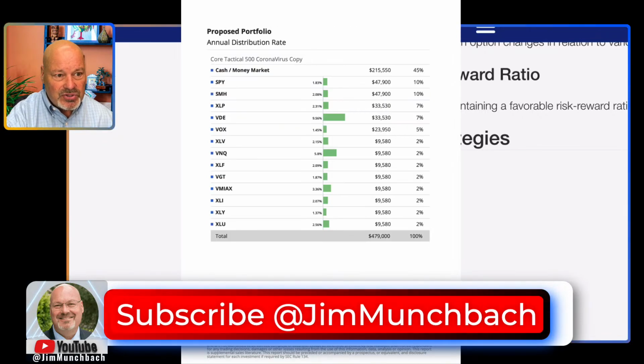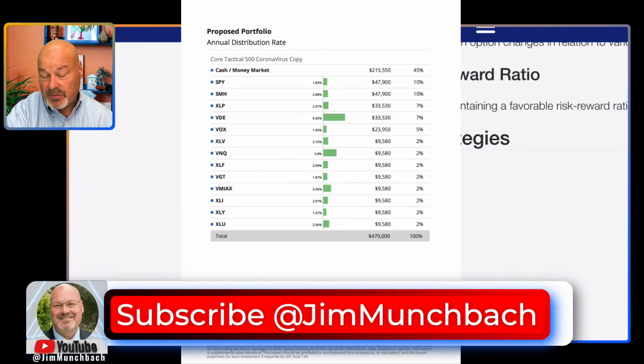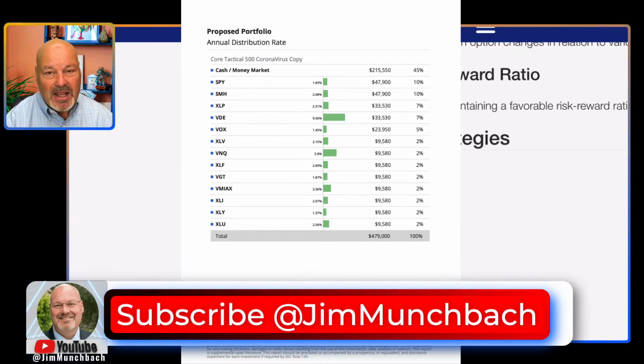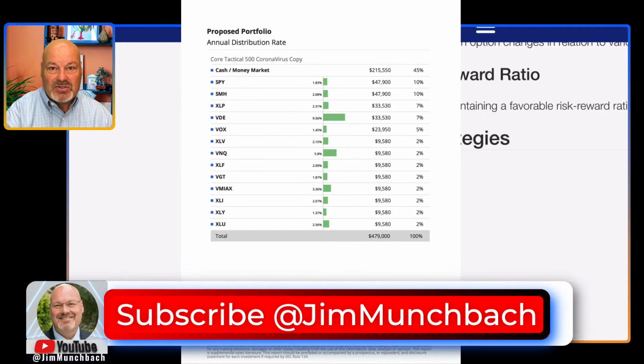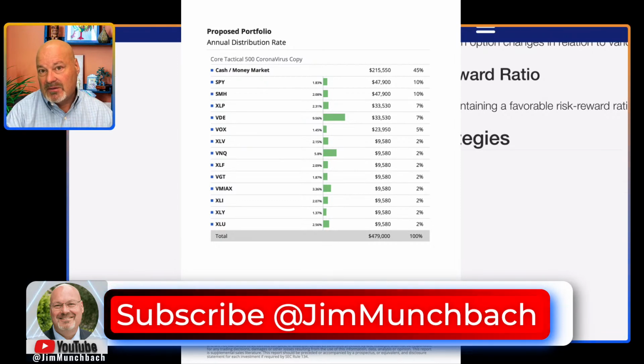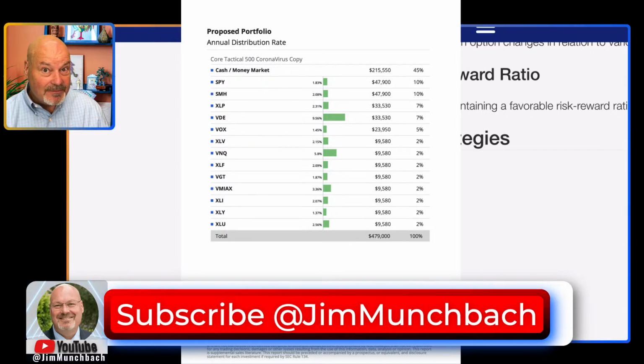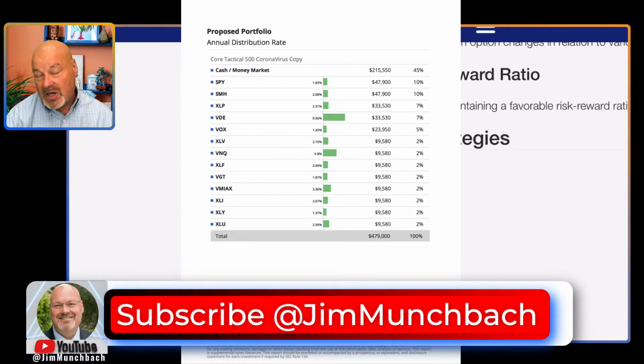Another thing that we will show in this report is the annual distribution rate. So one of the things we do with all of our ETFs is we look for, again, super high liquidity, meaning that it's easy to trade, with a razor thin spread between the bid and the ask, so that you're never caught having to bargain with a market maker on either buying or selling an option on that security, or if you're trading that security outright, which happens a lot when you're trading options.